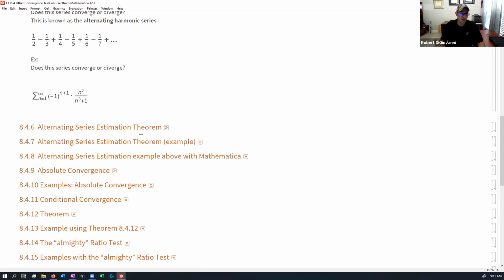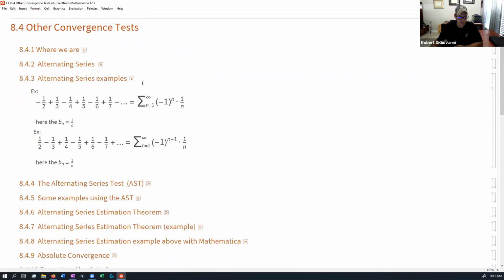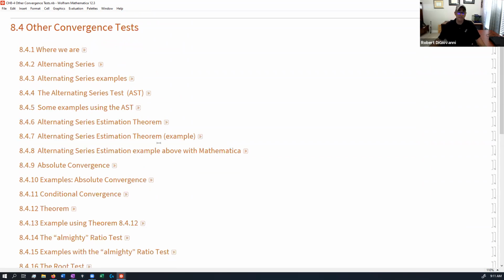That was very useful before computers, because before computers, we really didn't have a way of getting an accurate sum or getting it really close. So now that we have computers, we really can just type the series into a computer and say, hey, take that series out 1,000,000 terms and it'll spit out an answer. So we're not real concerned with this theorem anymore. If you watched it, hopefully you understand it. No big deal if you're confused on it. We're going to continue now with the next idea, which is absolute convergence. So y'all ready? Here we go.